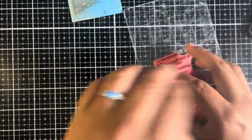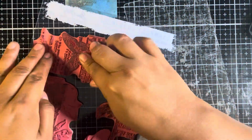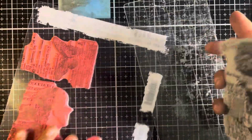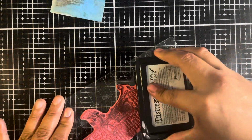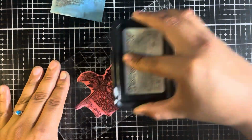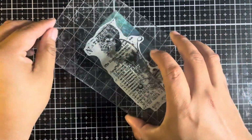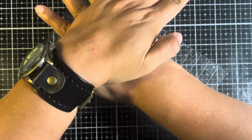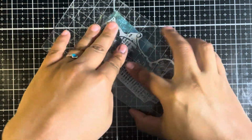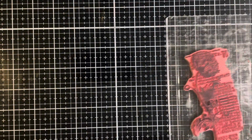For the second panel on the front of the card, I'm going to be using one of the flower pieces. We're going to be using this one. So we'll stick that to the stamping block, and again, we will ink up the stamp. Okay, and we'll stamp it down. Good firm pressure and lift. All right, those will be the two pieces for our front panel.